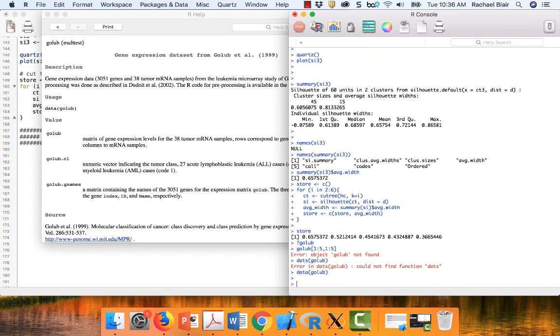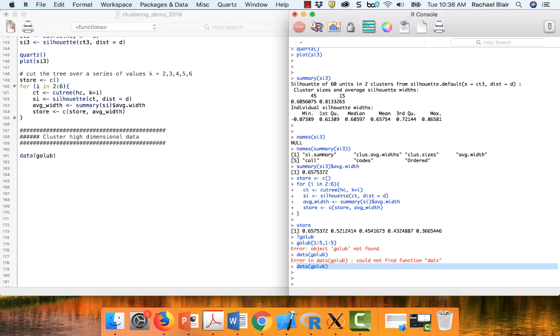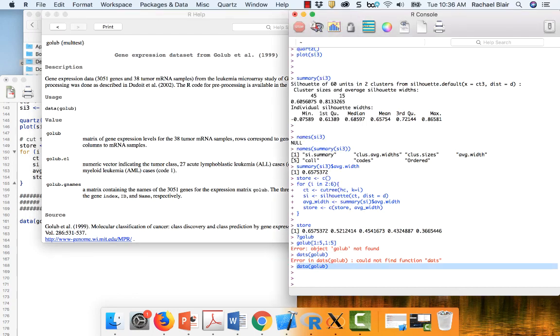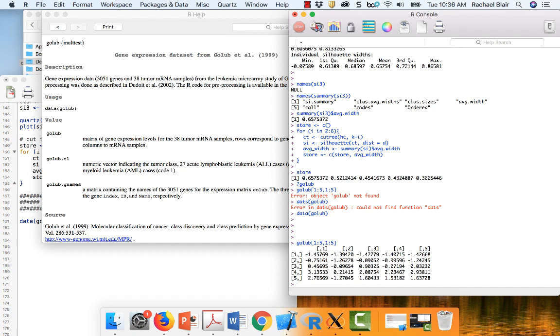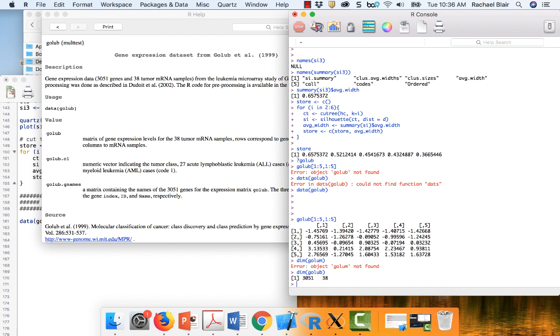Data, Golub. Okay, now I have loaded it. And actually, I want to bring this over here so I don't forget. So if I look at Golub, the first 5, this is the information, dim, Golub. God, I cannot spell today.